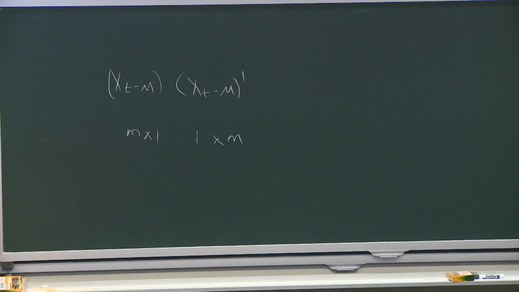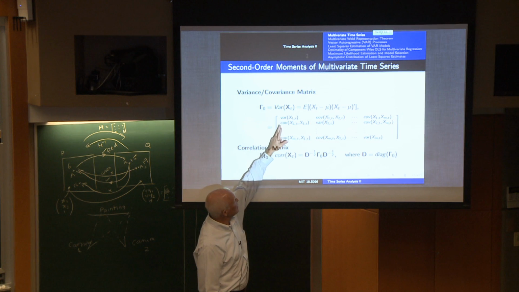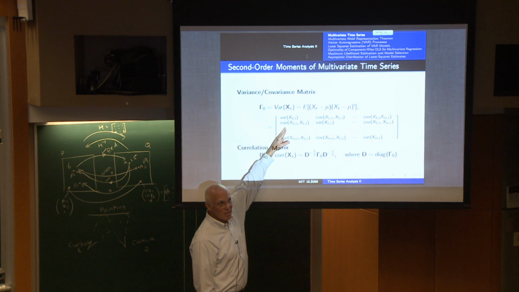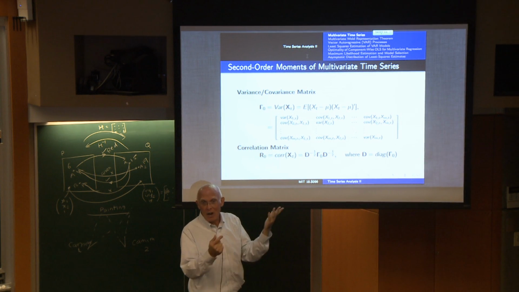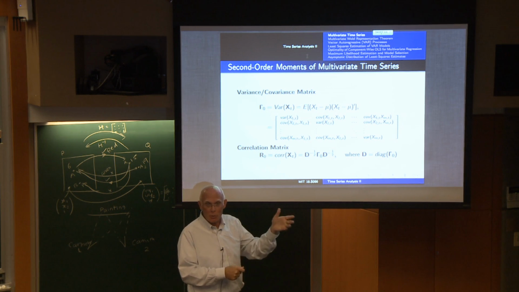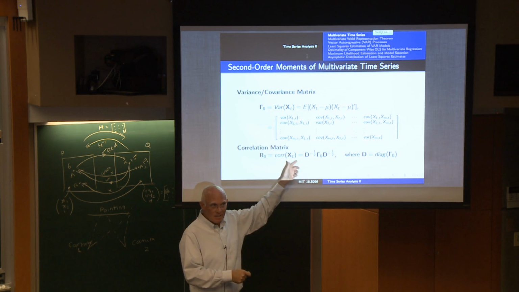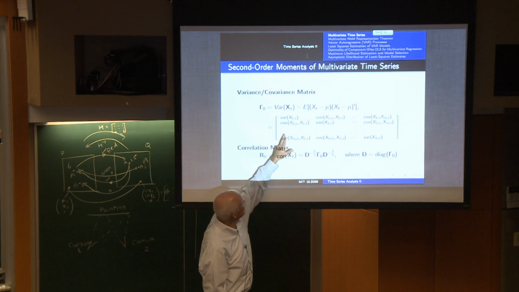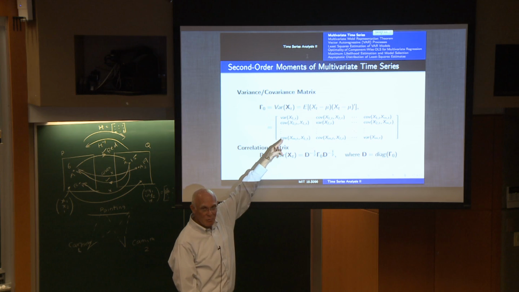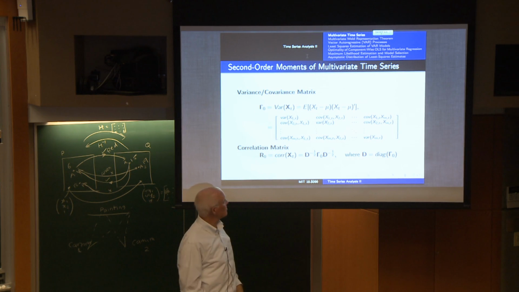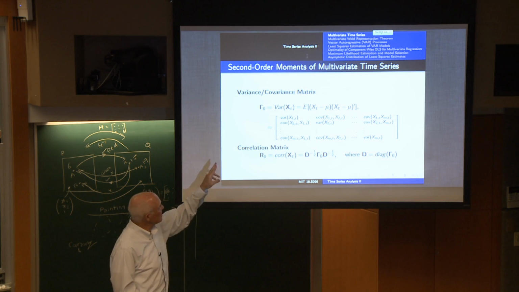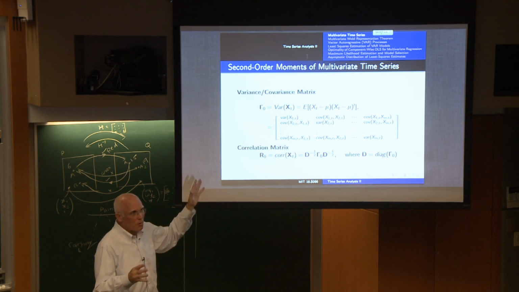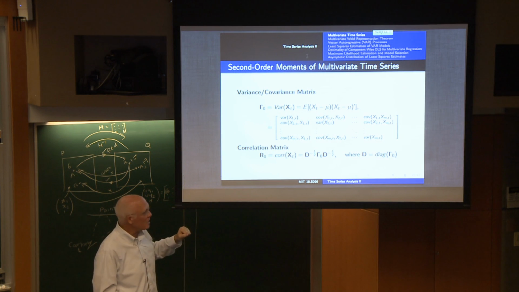The first element of that product is the variance of x_1t, and the diagonal entries are the variances of the component series. The off-diagonal values are the covariance between the ith row series and the jth column series, as given by the ith row of x and the jth column of x transpose. So we're just collecting together all the variances and covariances, and the notation is very straightforward and simple with the matrix notation given here.